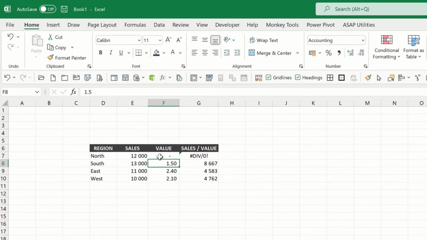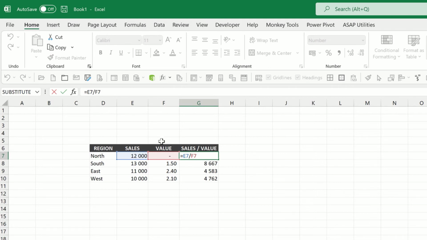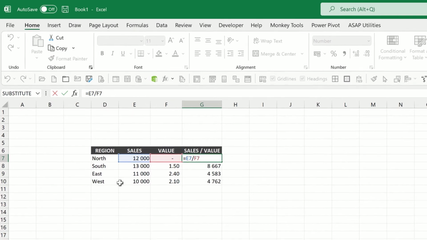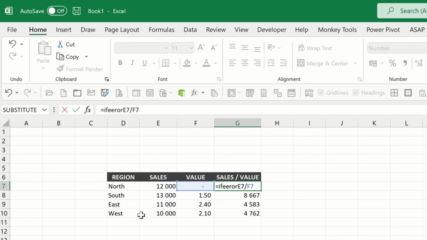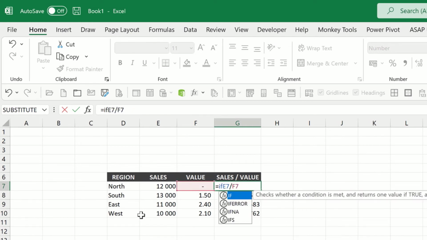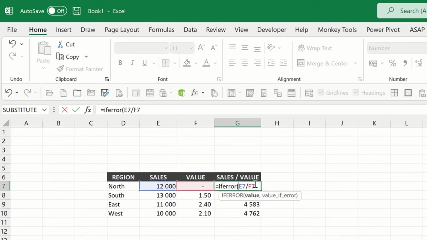Now in this case, if you want that cell to be open, you can bypass this error by using another formula which is called the IFERROR. So how the IFERROR formula works, if I click on that specific cell which is giving me the error, I'm now going to say IFERROR bracket. I specify the original formula, but I know that there might be an issue with the divide by and I might get an error.